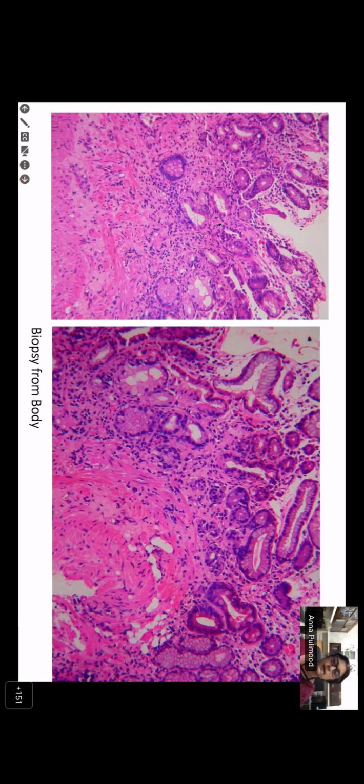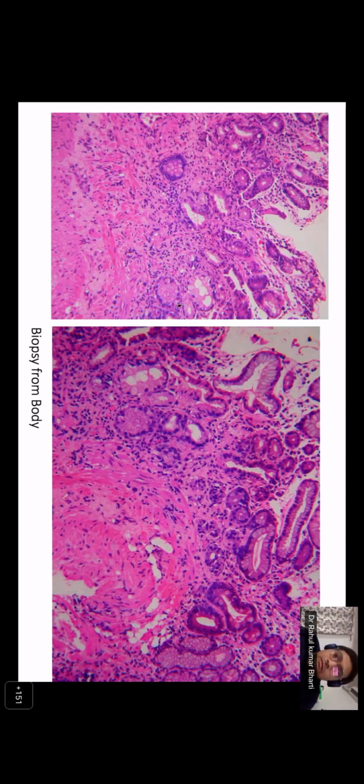So here, what are you seeing? Are you seeing any normal body glands? No, ma'am. Not seeing any normal body glands. Rahul, do you agree? Ma'am, we can appreciate the glands, but mostly are seen along with the infiltrates. The normal body glands, remember, they look very pink in color, right? Yes, ma'am. So normally they should have been very closely packed, crowded glands, all with parietal cells.